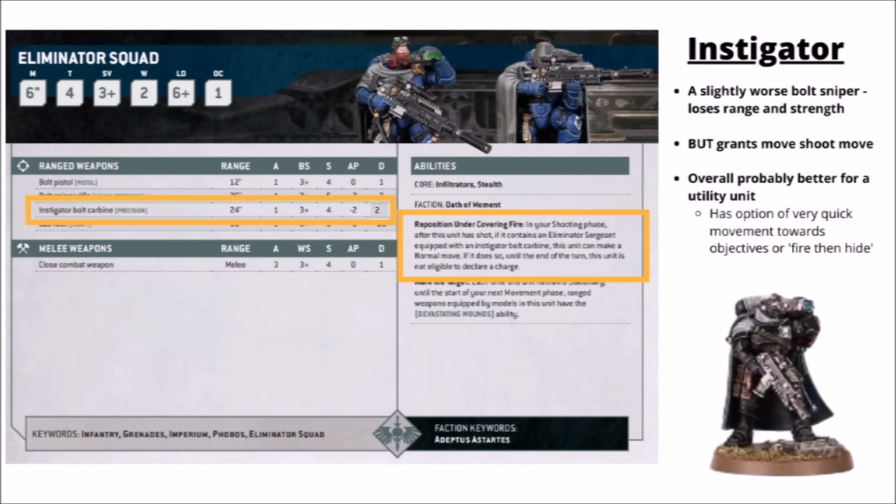Or potentially if you're already where you want to be, maybe even safe in cover, you could potentially do a bit of jump shoot jump, say move out from behind safety of a big ruin, take some pot shots at whatever takes your fancy, and then use the Instigator Bolt Carbine to hide back to safety again.